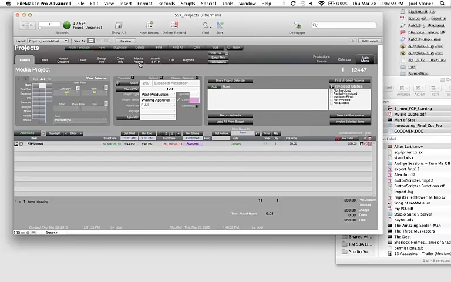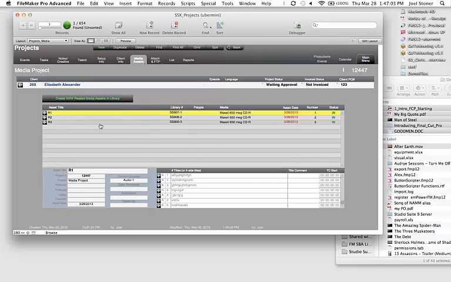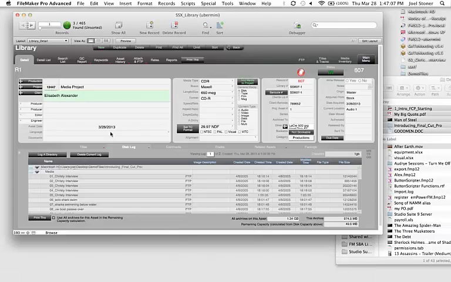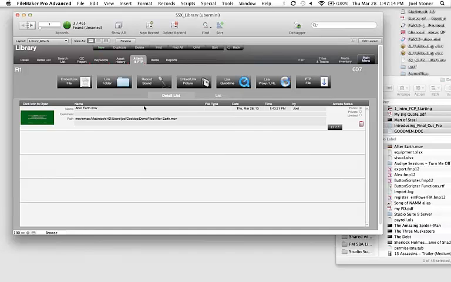And now on my Media Assets tab at the top, I've got a red dot, so I can click on that, and I'm going to go to one of those. Now it's going to jump me back into the library. And this particular item, if I go to my Attach and FTP, it has a red dot, and I can see here all of the information about that.